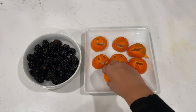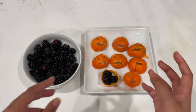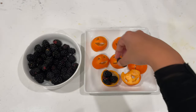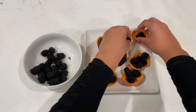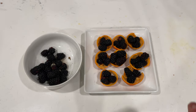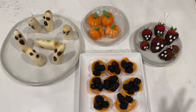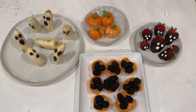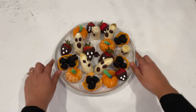I had the idea of trying to make pumpkin faces on the peels, but honestly it took forever and wasn't worth it because you can't even see it. So I wouldn't recommend it — just stick to the plan of using the peels as a pouch for your blackberries. There you have it: your strawberries, bananas, mandarins, and blackberries all ready for Halloween. It's a healthier alternative — not exactly healthy because we do have some chocolate and gummies — but it's a cool, cute Halloween idea.